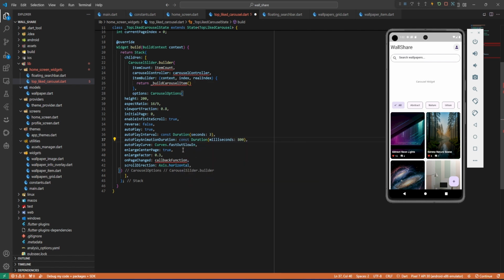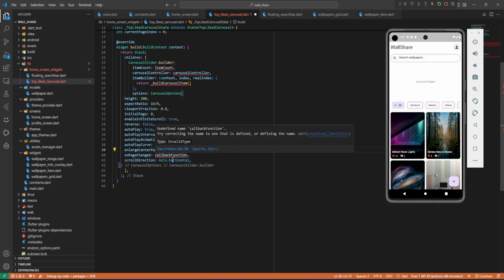Most of these things we will leave the way they are. Autoplay curve is fine. Enlarge center page to true, and then scrolling, we want it to be horizontal like this, and then enlarge factor. So this one, let's remove this for now, it's not required.